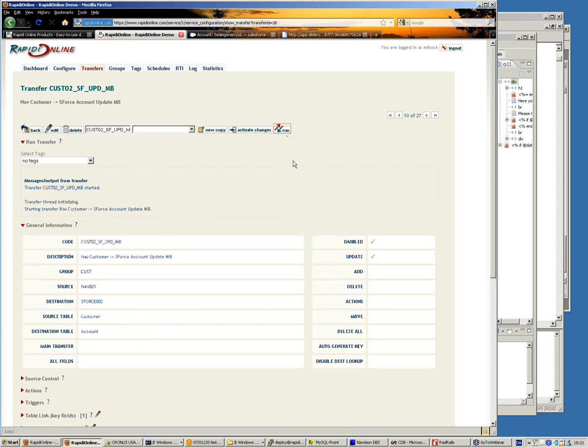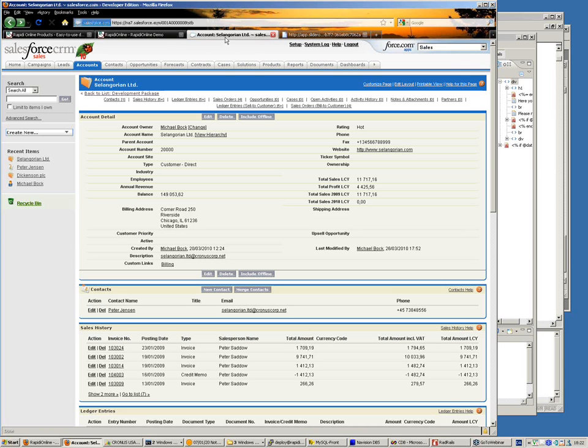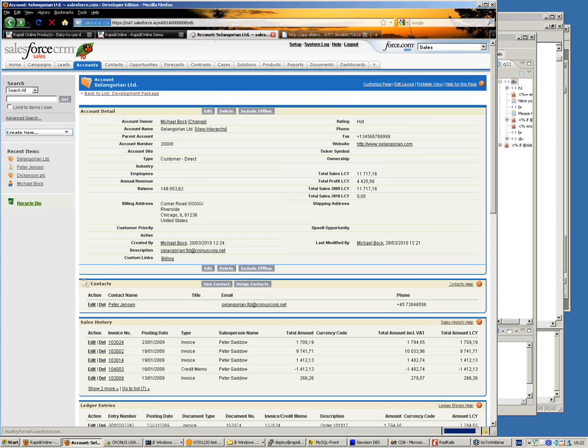I'll jump over into Salesforce and refresh the page, and we should see the change come through here, the number of X's. This will normally run in the background, so nobody has to go and click something, and the systems would be integrated in a seamless way.